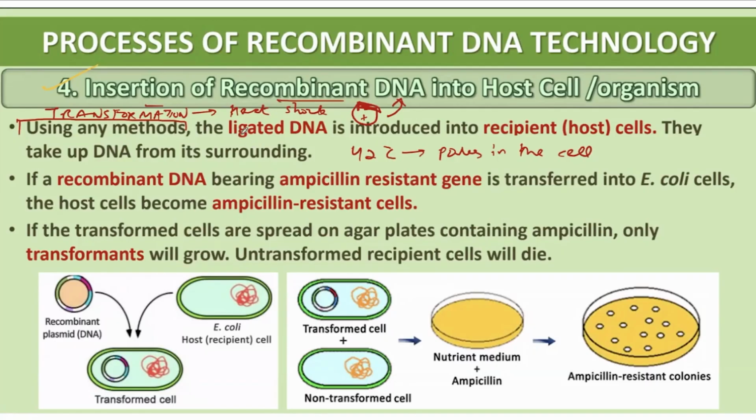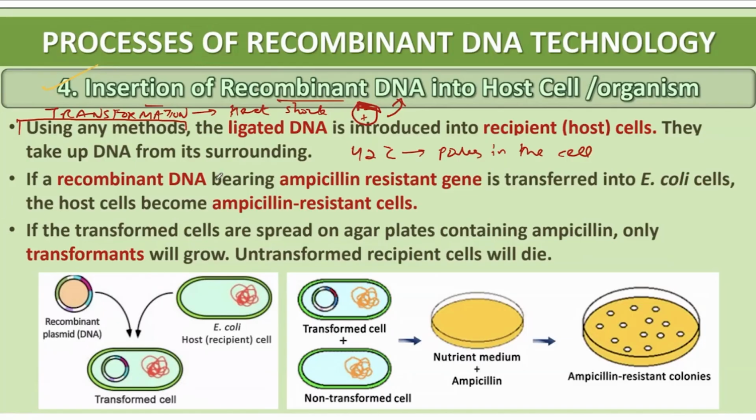The ligated DNA is produced in the host cell. So we use the heat shock method. There is also the electroporation method. Transformation as such is defined as a process by which a host takes up naked DNA from the surrounding. This can be done by heat shock method, electroporation, and there are other methods too. So you don't have to memorize anything. At your level, you just have to remember that transformation occurs, and we use the heat shock method.